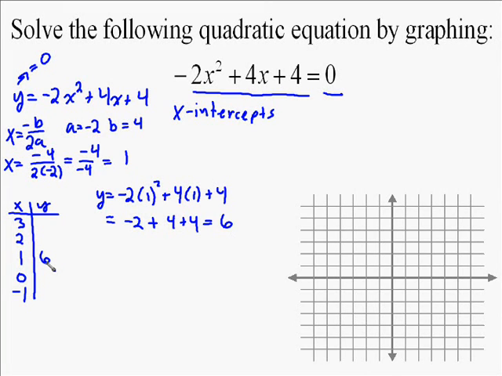Then I'm going to put the 0 in next, because there's symmetry in these problems. There's always this symmetry between the two numbers right by the vertex, and 0 is easier to find than 2, so we put 0 in, because 0 just cancels out the first two terms, and you end up with y equals 4.